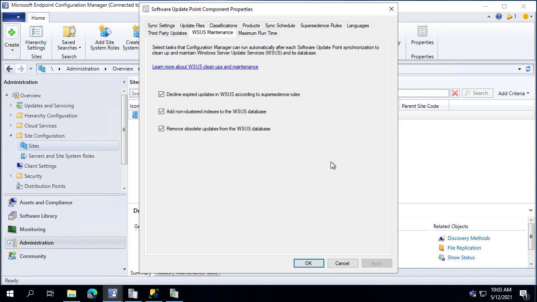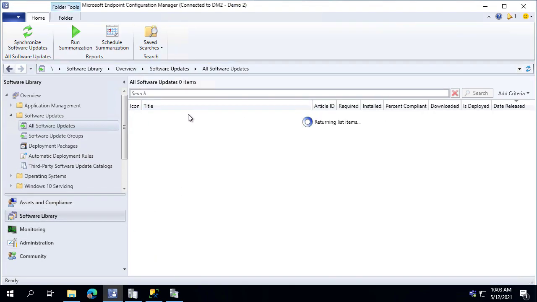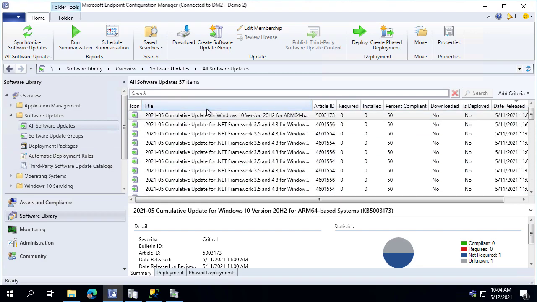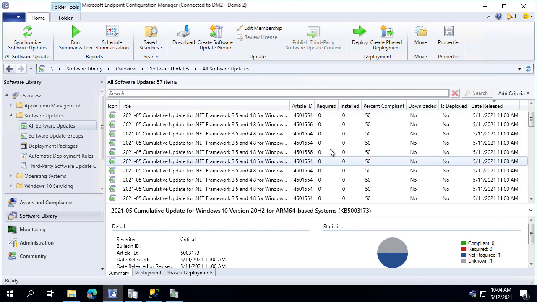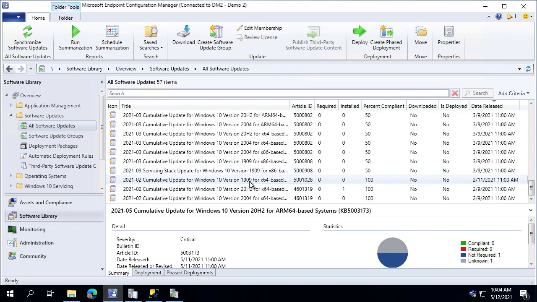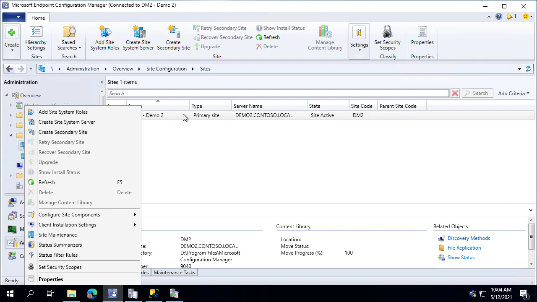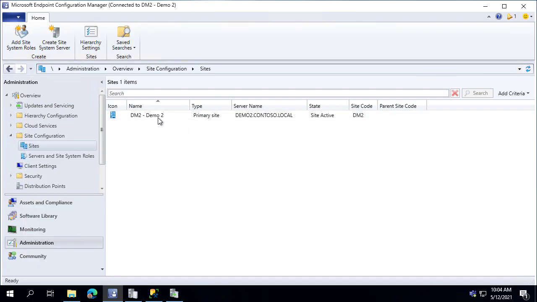And another interesting thing about that is how expired is really considered, right? Because expired is a Config Manager thing. It's a Config Manager component of the logic. It's not necessarily a WSUS component of the logic at that point. It's a tombstone record essentially that says after 7 days, once I've been expired, then I should go away. I don't know if we have any in here, but it's the little black X that would appear on the icon there, and that's a Config Manager piece, not a WSUS piece.